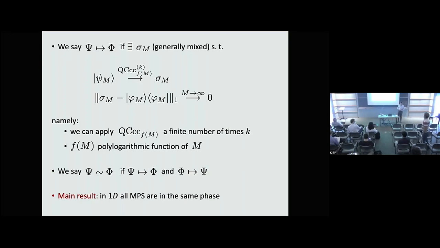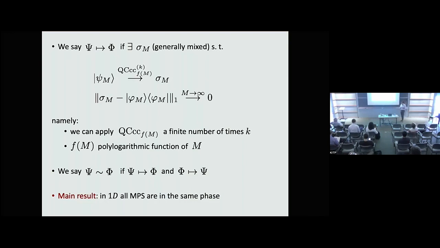You said it had been known for a while how to classify states that are equivalent up to LOCCs, and then you added this quantum circuit plus LOCC. So can you comment on what LOCCs alone get us and what the quantum circuit adds? And then also if you take away the classical communication and you only have quantum circuit plus local operations, how does that differ?